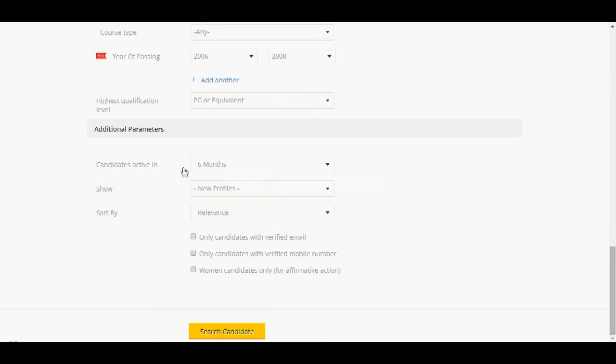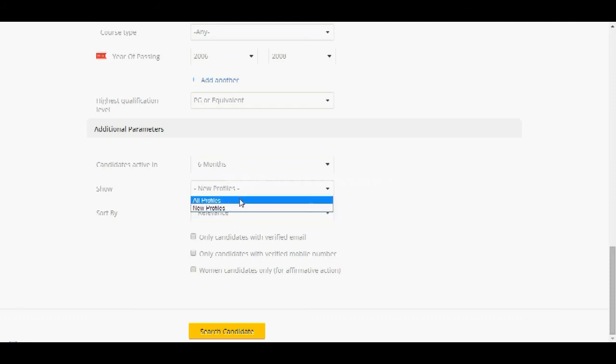So I will, for this search, keep it on relevance. Relevance basically takes into account what is the keyword density, where is the keyword found in the profile, is the profile an updated one, is the profile a relevant one, are keywords together. And freshness is basically when was the last date of login.